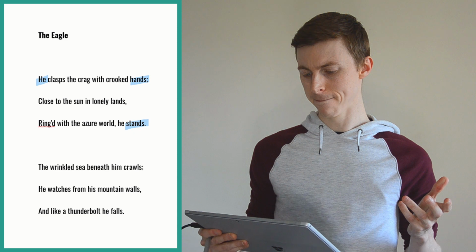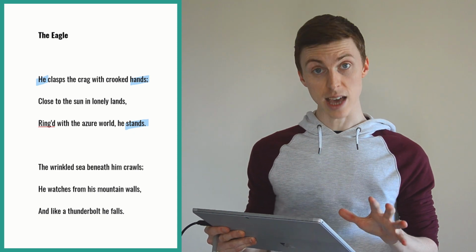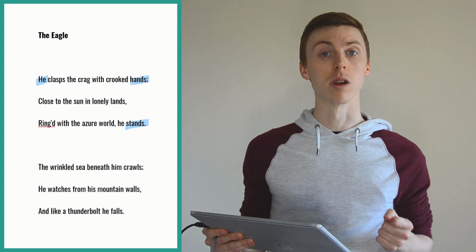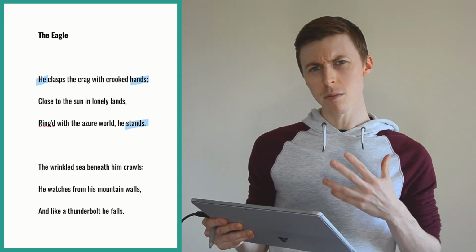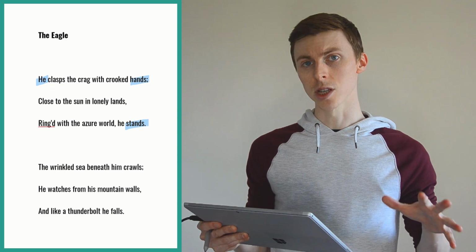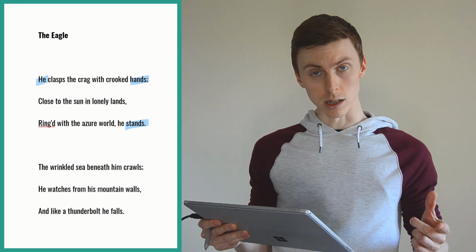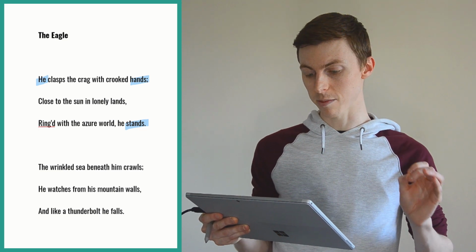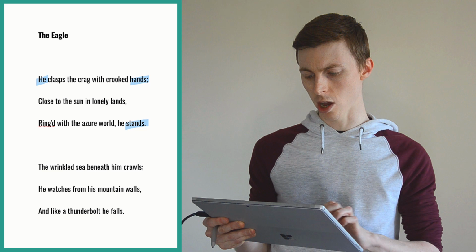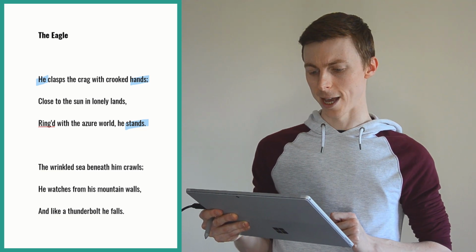Why might this be? This is a point where different readers might have different interpretations, which is absolutely fine. It's one of the joys of poetry. For me, I'd probably say that Tennyson seems to want to challenge the idea that animals are lesser creatures than humans. By describing the eagle as a person in a position of great power, he might be trying to show that animals can be just as majestic and powerful as human beings.